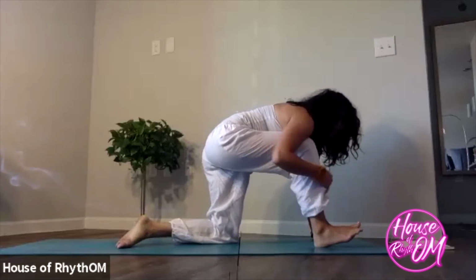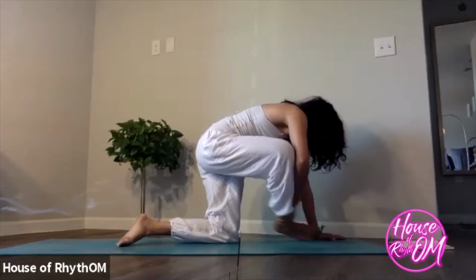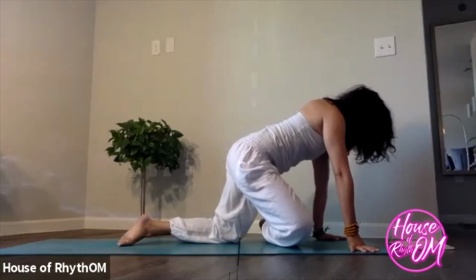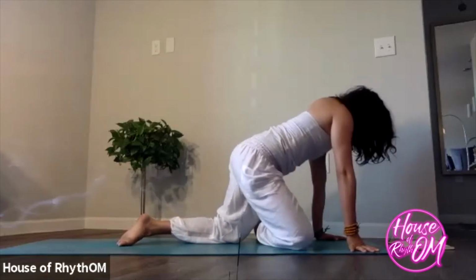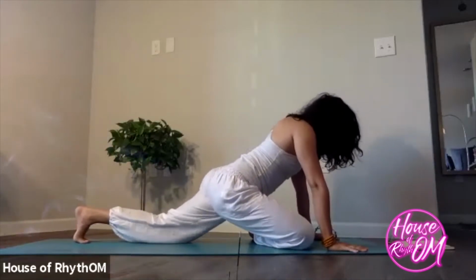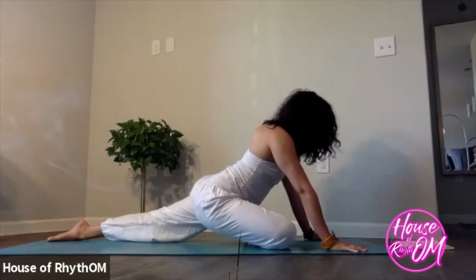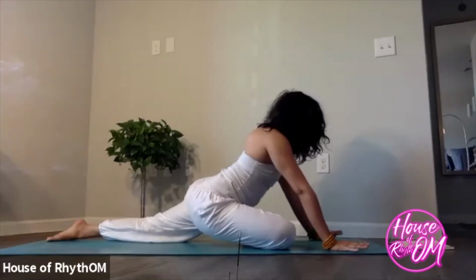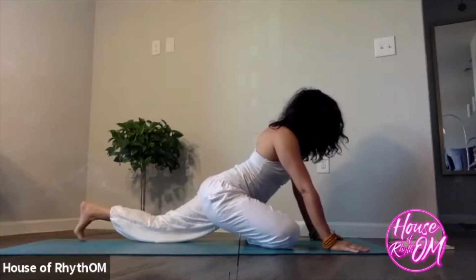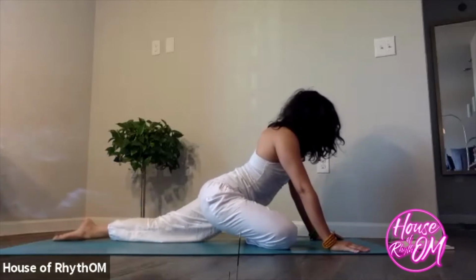Now I want you to go into pigeon. So we're going to bring that right shin as close as we can to a 90-degree angle behind our wrists. And then we're going to start walking that back foot back. Top of the back feet comes onto the ground. Now find that juicy tension in the hip. There should be no pressure in the knee. If there's pressure in the knee, just back up a little bit, back off, and then find that juicy tension.